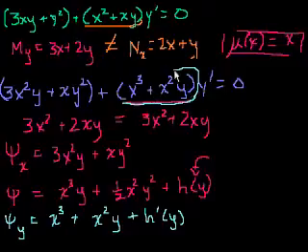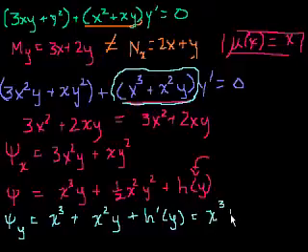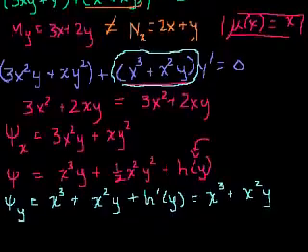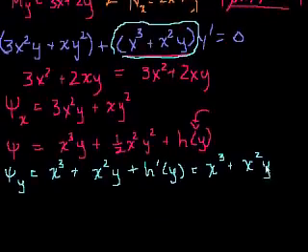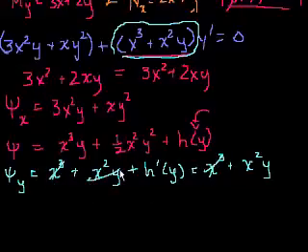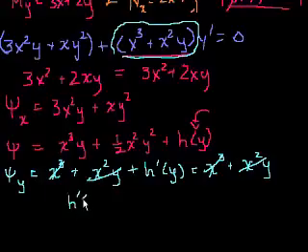So that's going to be equal to this right here. This should hopefully be making sense to you at this point. So that should be equal to x to the third plus x squared y. And interestingly enough, both of these terms are on this side, so let's subtract both of those terms from both sides. So x to the third, x to the third, x squared y, and we're left with h prime of y is equal to 0.